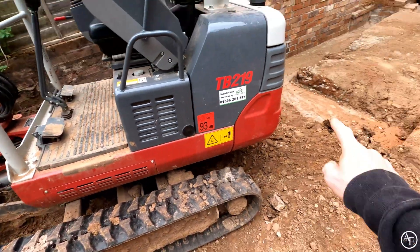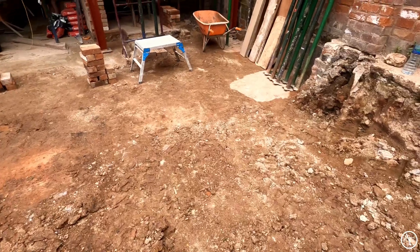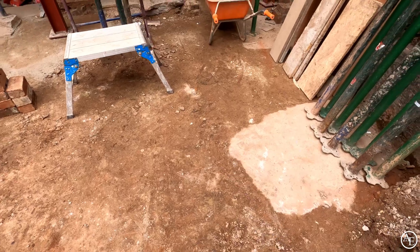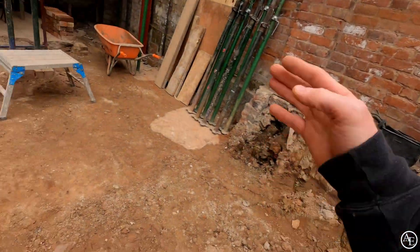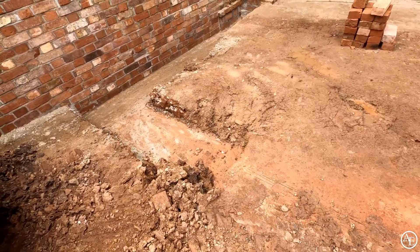The inspection chambers from there and there will both come into a junction and go straight through. Because of our invert I'm going to have to cut a channel in this footing across here, which is no massive problem — we knew that was going to be the case. It's easier to just get it all poured rather than putting shuttering everywhere. We already had this bit of shuttering for the step footing and didn't want to do additional stuff, because with a lot of cubic metres of concrete the last thing you want is a failure — it can be very expensive and very annoying.